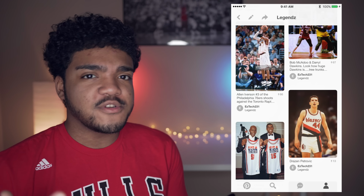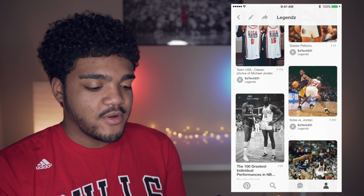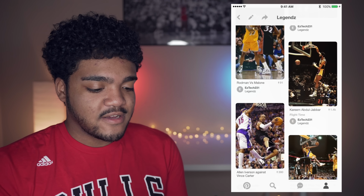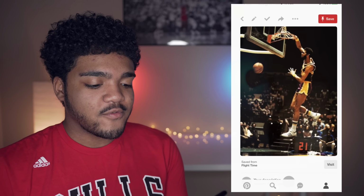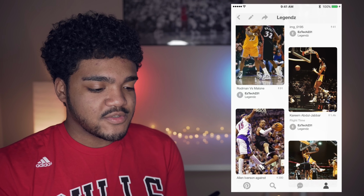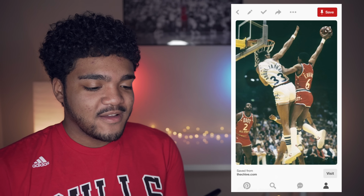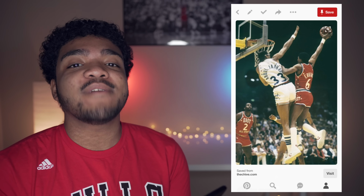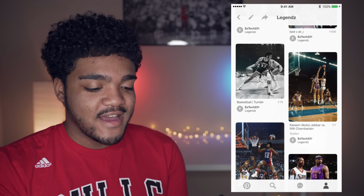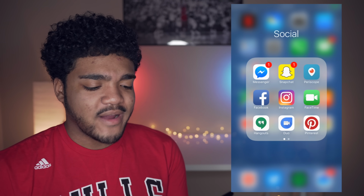And for me, I'm a huge basketball fan. Ever since I was little, just basketball, everything, right? So having pictures and stuff to check out, stuff that you've probably never seen before. Like, I've never seen this picture of Kareem Abdul-Jabbar before. That's just really cool. Check out this, oh my gosh, check out this dope, probably actually threw this down. Kareem Abdul-Jabbar getting posterized by the Doc himself. So yeah, it's really fun to check out some of these vintage pictures and stuff like that. So that's pretty much what I use it for.